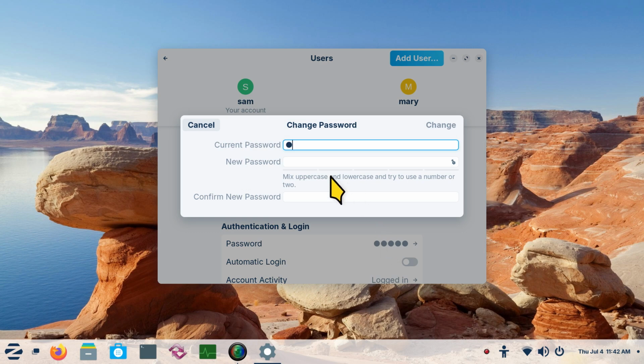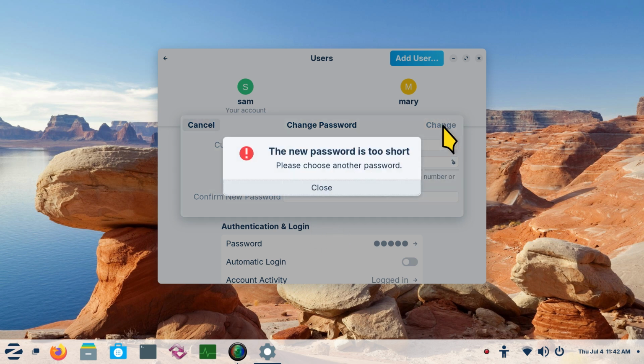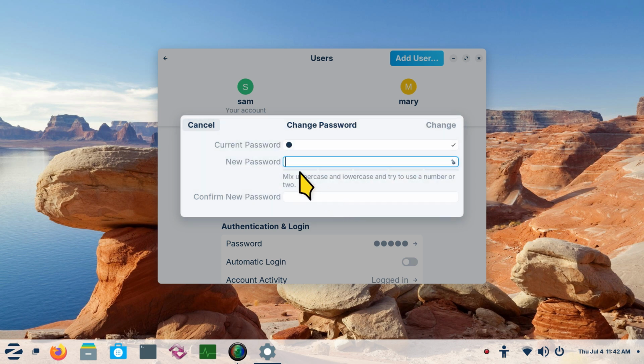Okay, so I'm going to put in my single digit, and again, I'm just going to do 3 letters. By the way, if you try single letters, sometimes this will just start clocking, and you'll probably have to log out if that gets into a loop. So I wouldn't recommend that single digit in here. You can certainly try it, but I think you'll have a problem. So even this is too short. So again, 8 characters if you're using the graphical. If you want something shorter, you use the terminal command. That overrides that.